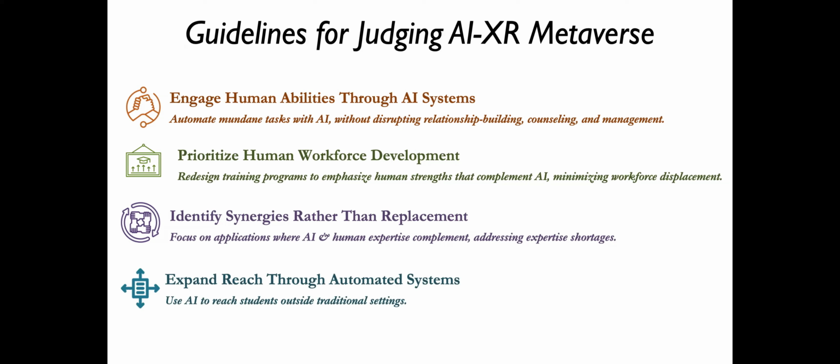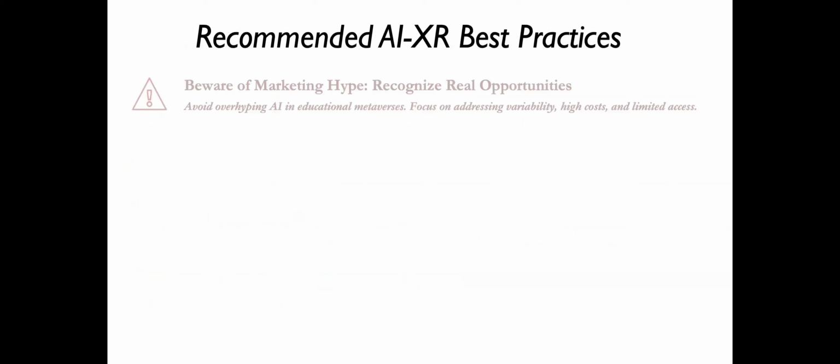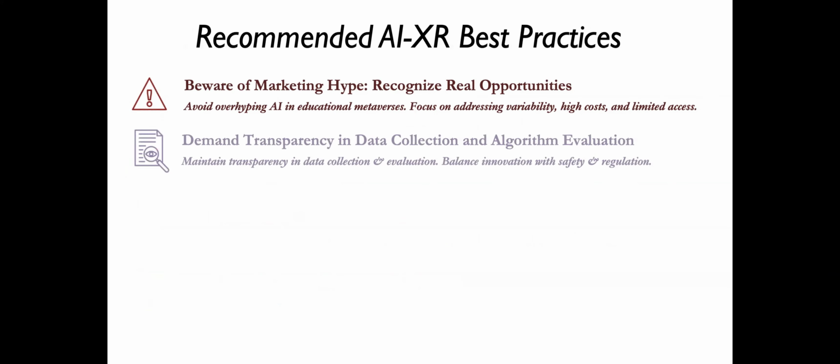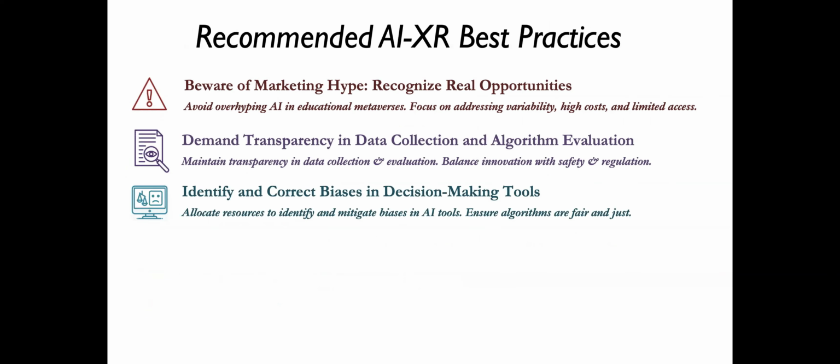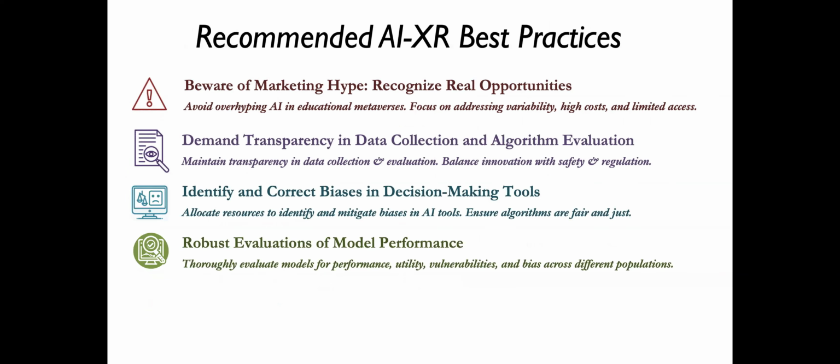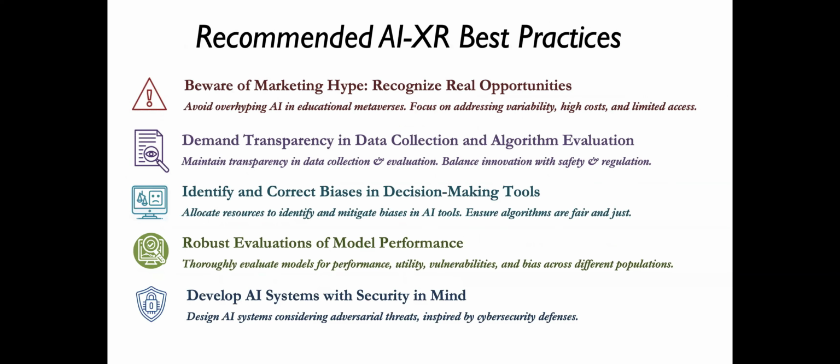And we can use these systems to expand our reach. So there are definitely opportunities for using the AI XR metaverse, but we make the case that we should be critical in how we embrace these technologies. We should demand transparency in data collection and algorithm evaluation. We should try to know if there are any biases, and we should try to mitigate those biases. And we should have robust evaluation of model performance, and security must also be catered to for these systems.